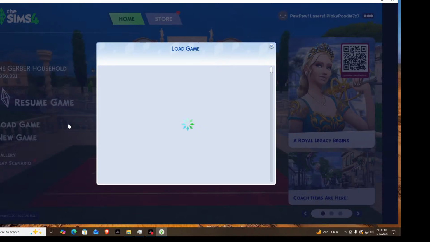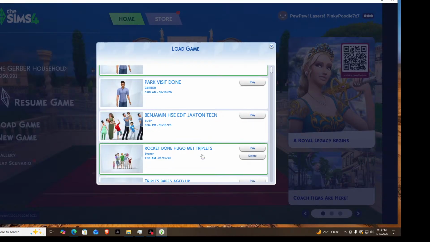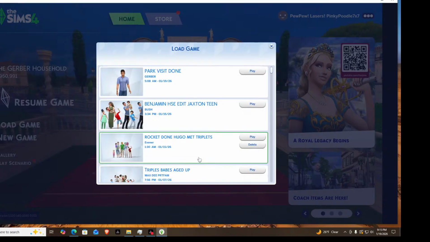Okay, so let me load the game after that one. And if the triplets aren't in there, then I don't know what is going on. I don't know why it would delete the triplets, unless there's a problem with the MC Command Center, something in that file. Okay, so this is the one that I just went... No, this is the one I went into. So I'm going to go into this one.